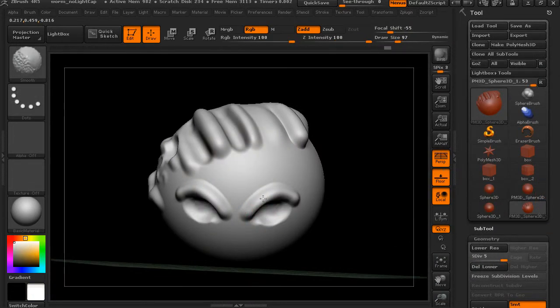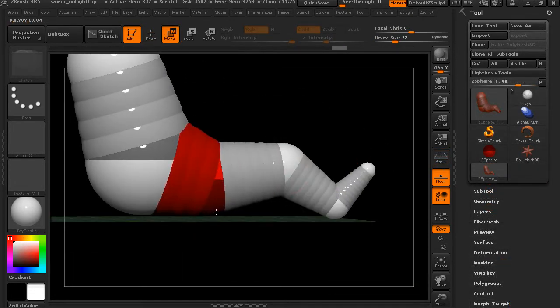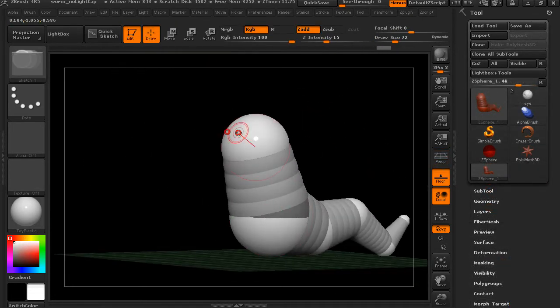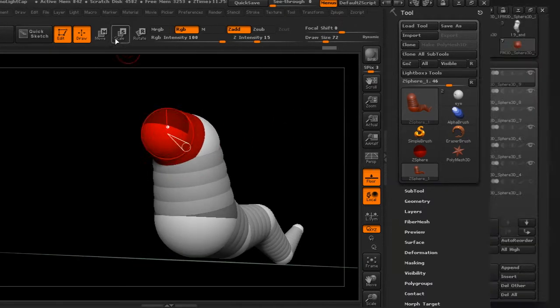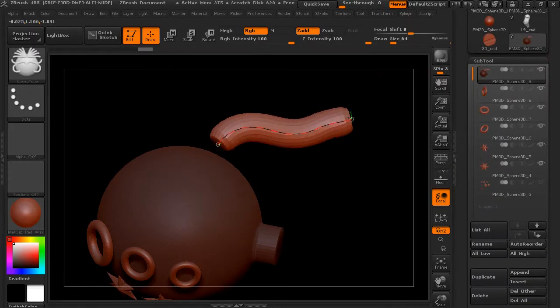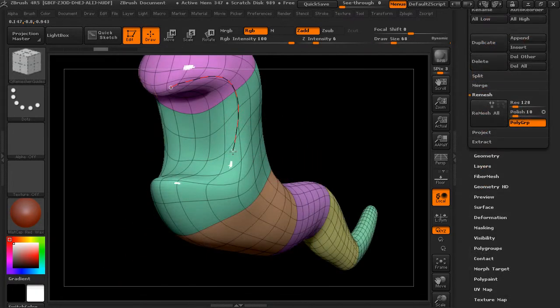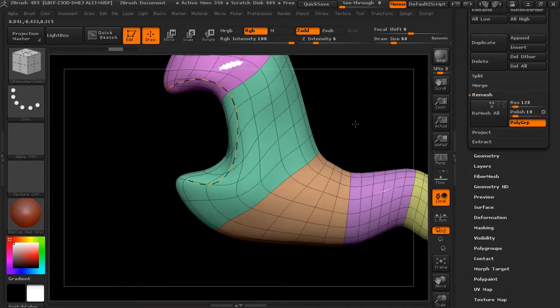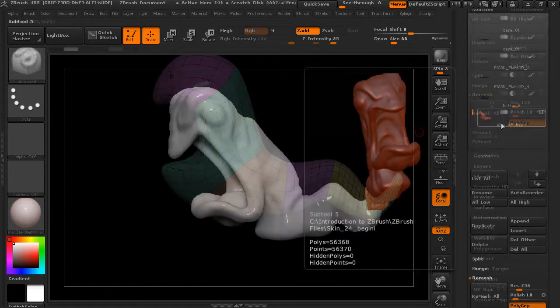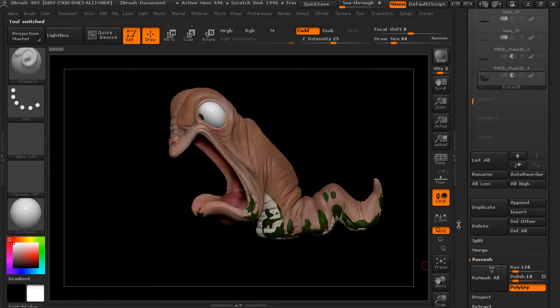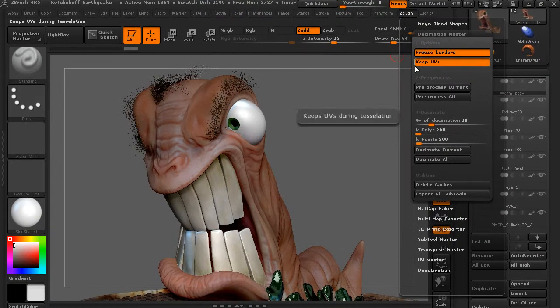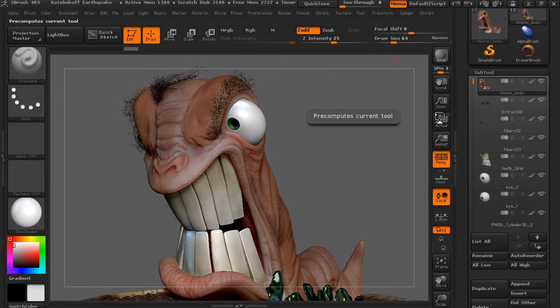Now, subdividing your mesh and beginning to use the sculpting brushes to add detail will be covered, as well as techniques for painting your models. We'll also cover topics like masking, polygroups, and several innovative methods for building geometry, including Z-spheres, Dynamesh, and Shadowbox. And we'll start with some simple geometry as we go through, and then progress to more of a project-based approach as we explore sculpting, painting, using fiber mesh, lighting and rendering, and map creation.